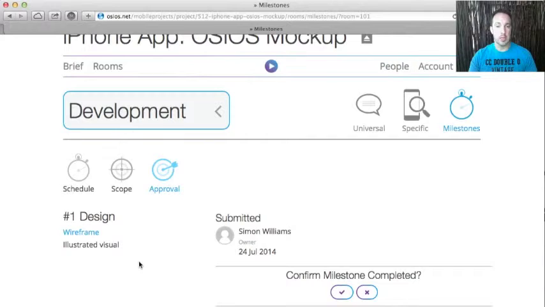to the next task. Now of course you may have tasks that are done in parallel. You can be working on other tasks at the same time, but it's a very clear and really transparent way of recording different key stages of the app.